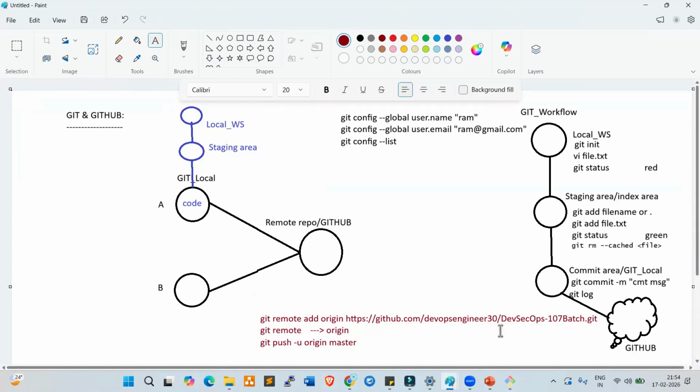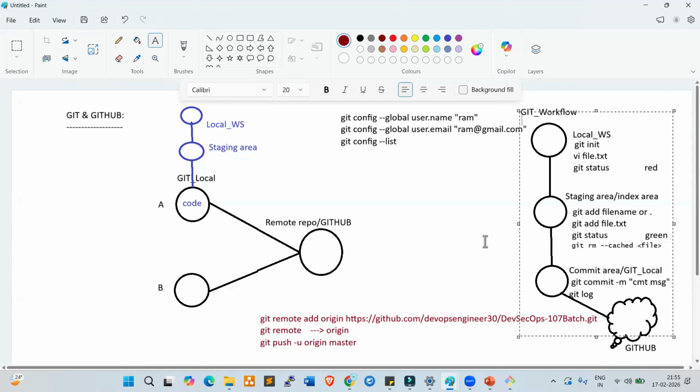How to establish the connection? How can we push the code? You need to practice first. Tomorrow we'll discuss branching strategies. Before going to branching, first you need to understand this Git workflow. Every development team, every developer should follow the same workflow. Every project will have this same workflow. This is completely a developer activity, but we need to understand the process. You will get interview questions.